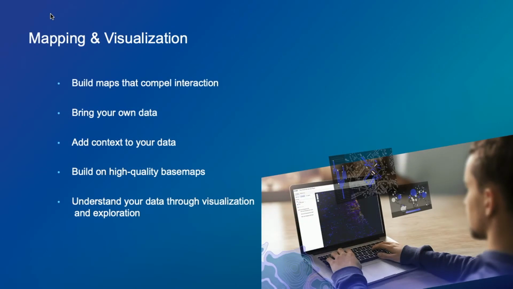So let's just touch on, as Kelly said, there's a couple of aspects here. We're not going to do a deep dive into each of these. We want to focus on the sharing and collaboration piece. But one of the things ArcGIS Online does best is mapping and visualization. So you can create those great maps for your applications. You can visualize content, use content from somewhere else, move it in there. Lots of great hooks to bring your own content and your own data, and then you can, of course, enrich that with lots of information like demographics that we've got to really add context to your data.